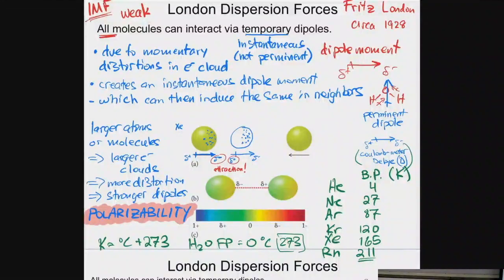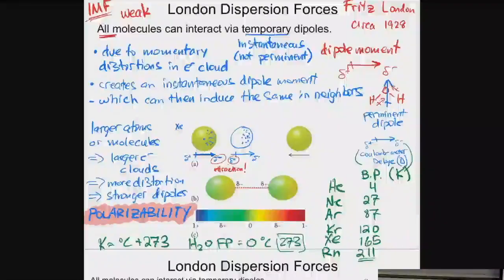So yeah, these are typically gases under standard temperatures and pressures. But what you can see here is the trend in increase in boiling point, and that's all due to these London dispersion forces. There's nothing else going on here. The larger the atom is, the more electrons there are, the more distortable they are, so the polarizability is greater as you increase in size. All right? That's the main point there.